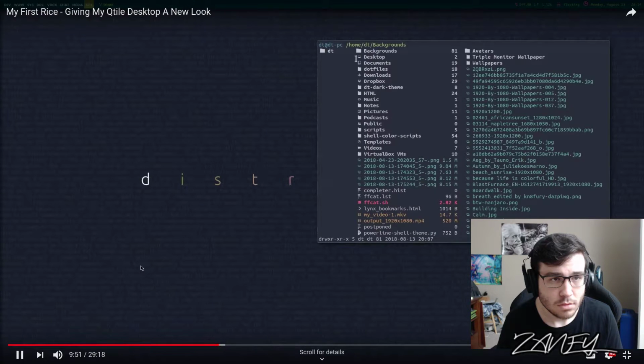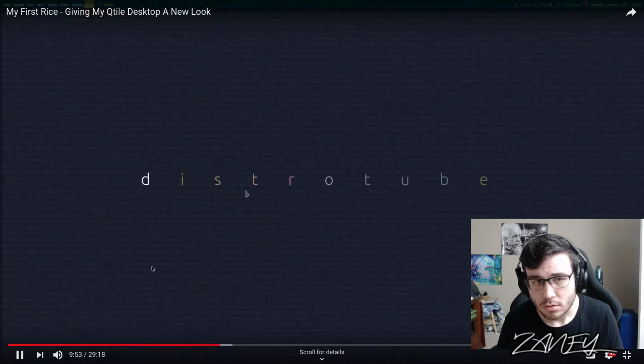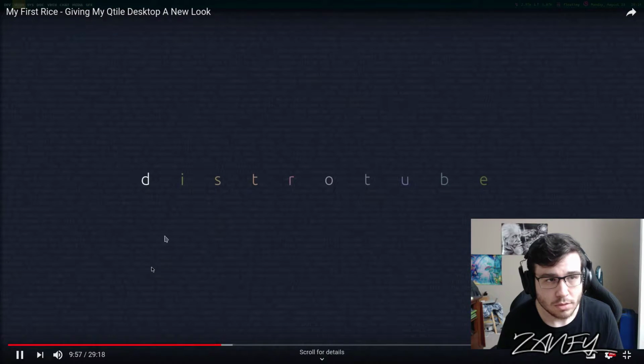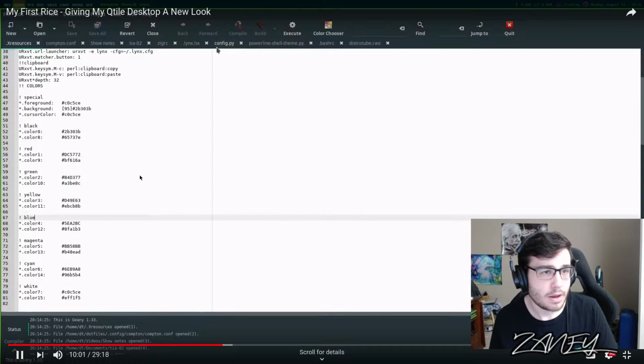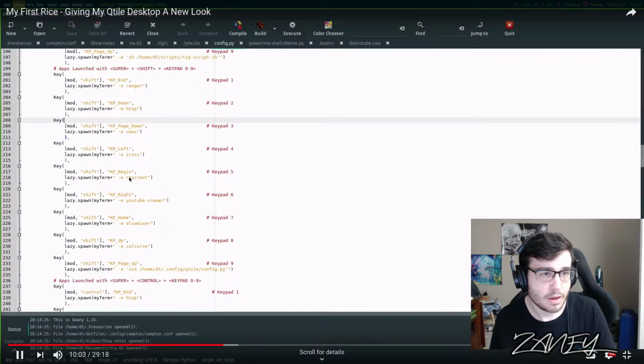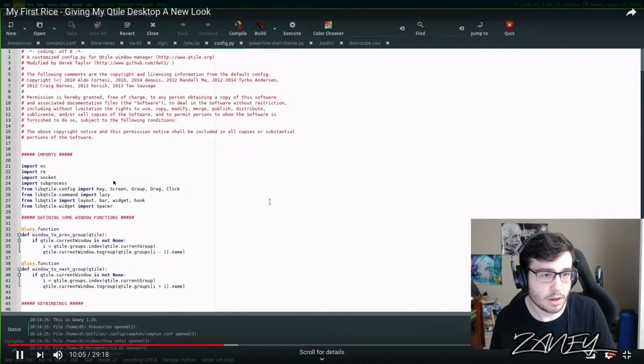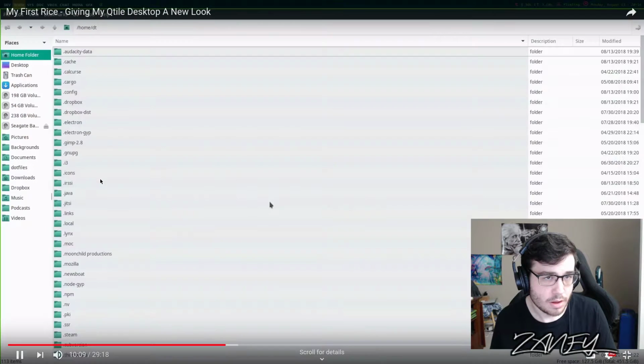Let's work on the top panel. So for the top panel, what I need to do is, let me go back to Genie. Let's open up Genie, and let me open up my config.py. Qtile's config file is located in a folder. Let me open up a file manager so you can see your config folder. It's a hidden folder in your home directory.